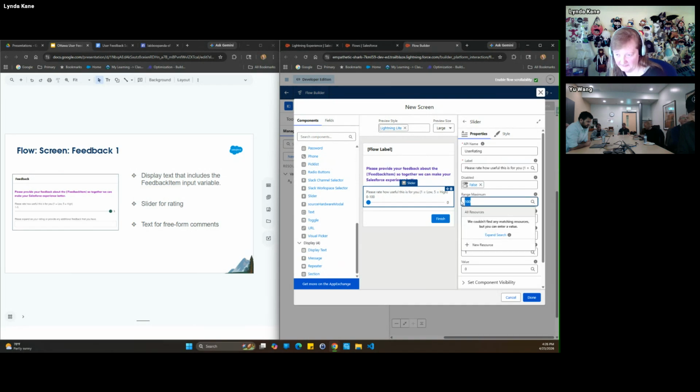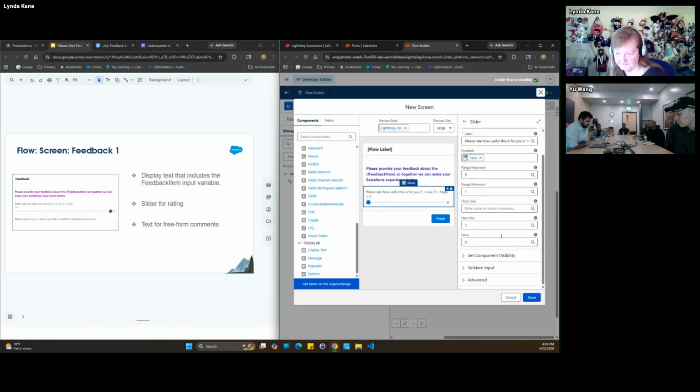Obviously, my max range will be 5. My minimum will be 1 in this case because I don't want 0 to 1. I want 1 to 5. And the steps are increments of 1. By default, we're just not setting a value so that they start there. Or I could set it at 5, and then it'll start at 5, and they can lower it as they see fit.